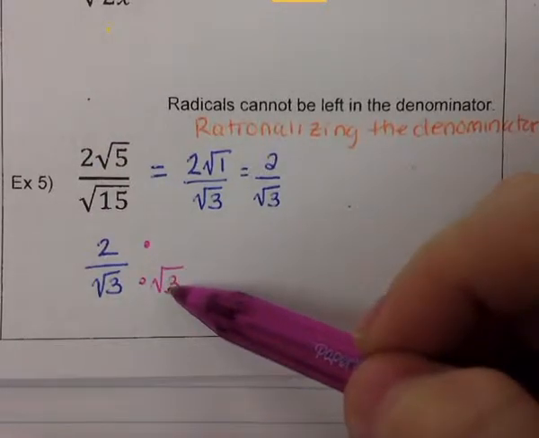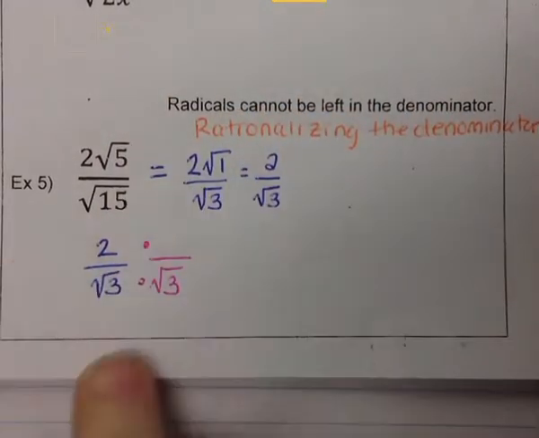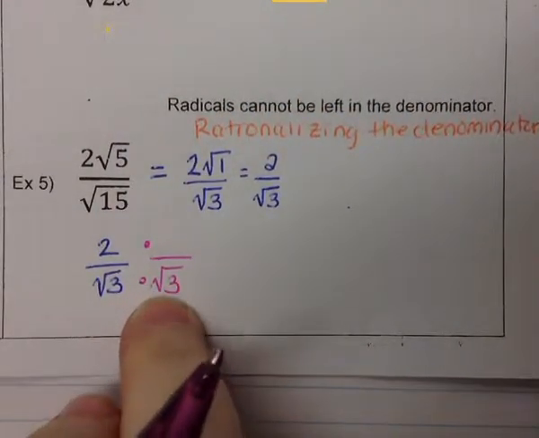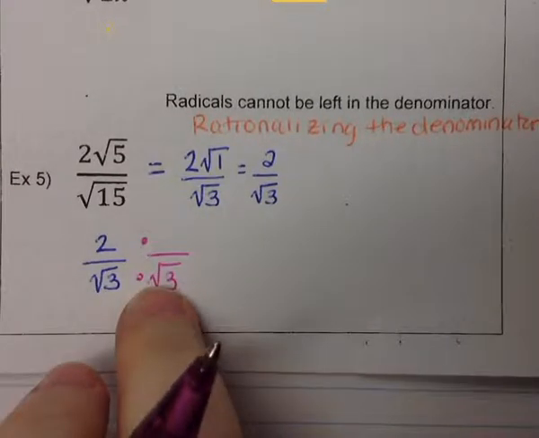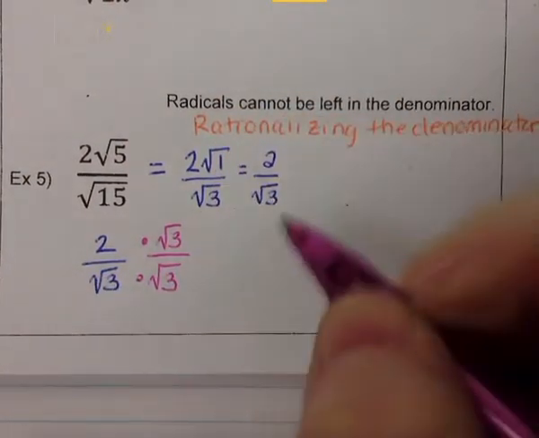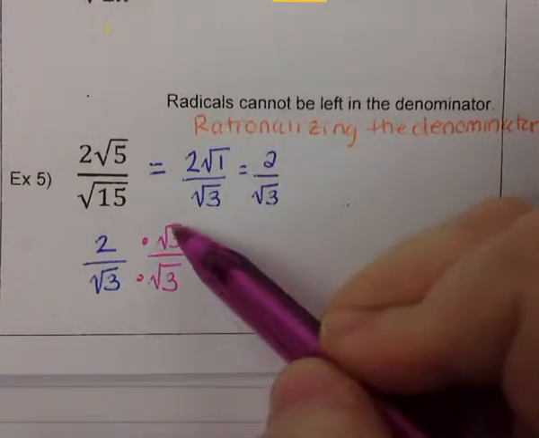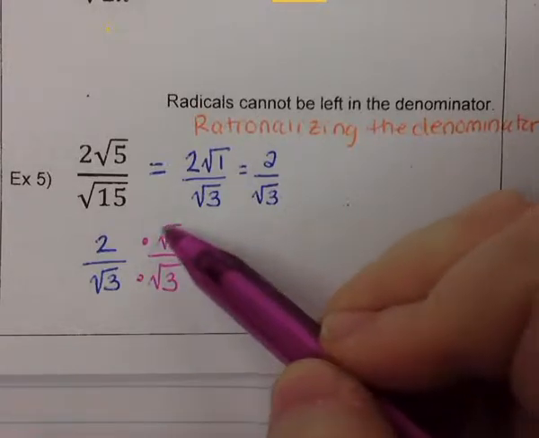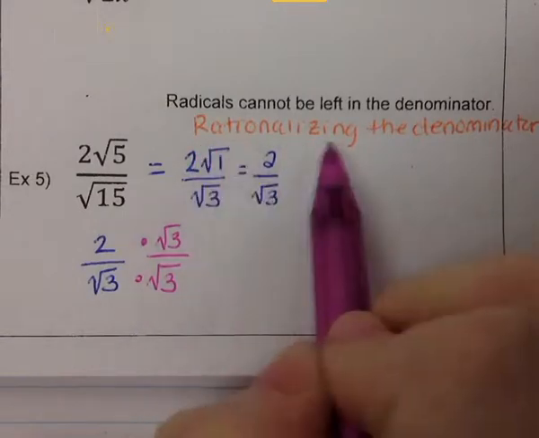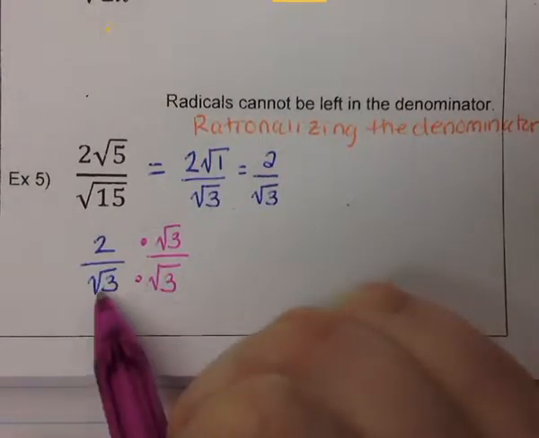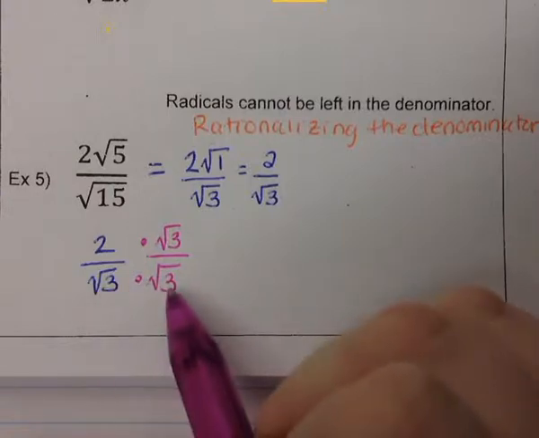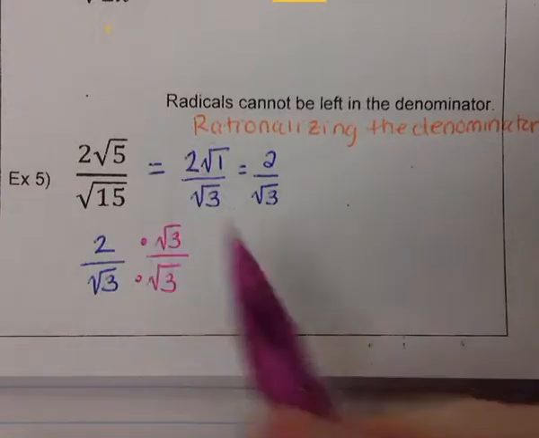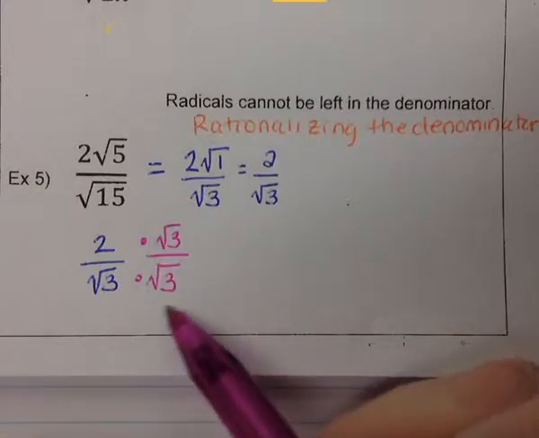So if I have the square root of 3 in the denominator, what divided by the square root of 3 will give me 1? Anything divided by itself will give you a 1. So that means if I multiply by the square root of 3 on the bottom, I also have to multiply by the square root of 3 on the numerator. Because this is equal to 1, this is why we are allowed to do this. We want to because the square root of 3 squared will get rid of the radical in the denominator. Radicals in the numerator is fine. But the reason we're allowed to do this is because this value is 1.